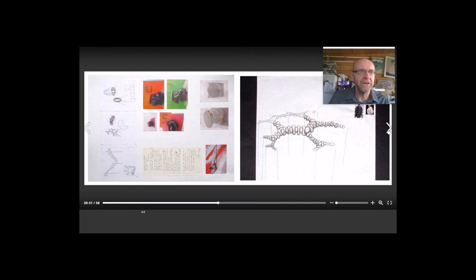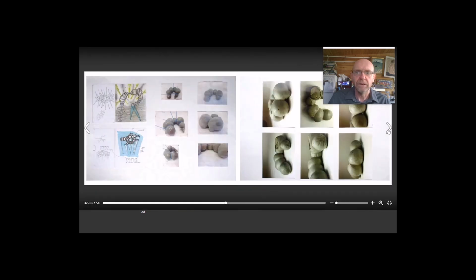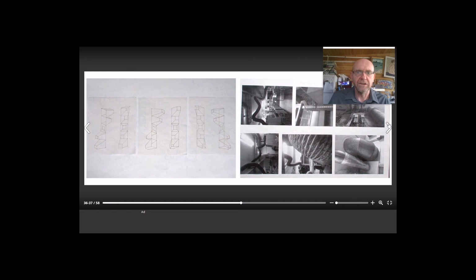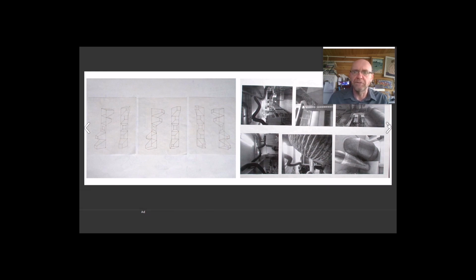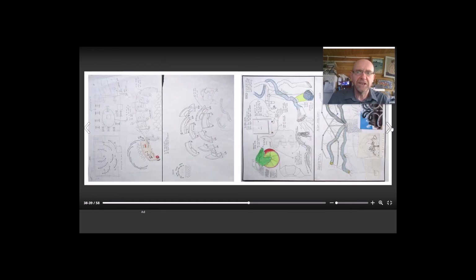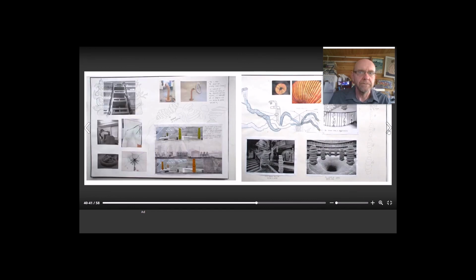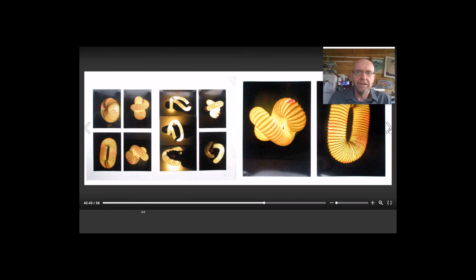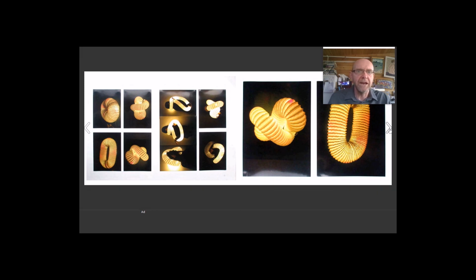But I want to talk in particular about this project here, where they've been looking at the ducts and ventilation ducts of buildings. So they've done a photographic project where they photographed these air conditioning ducts. Done some sketches based on it and some ideas and some thoughts. They've shown some drawing. They continue to work through these thoughts, but they started to introduce some materials. They created, using some actual piping, a kind of light and a light bulb, a kind of sculpture they could wear.